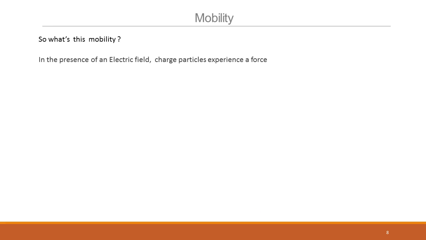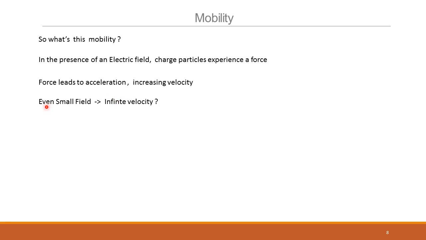So we'll just take a look at what mobility means. In the presence of an electric field, charged particles experience a force. This is basic electrostatics, we know that. Force leads to acceleration. So if you have a body and you keep applying force on it, it will accelerate. If there's no opposing force, velocity will increase, right? Increasing its velocity. So even a small field, will it tend to infinite velocity?